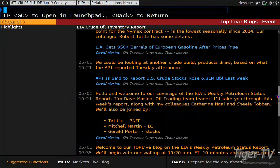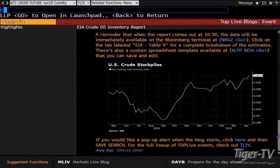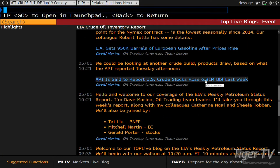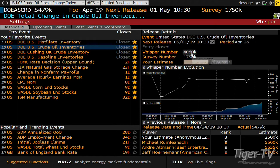Let's see if they have any headline numbers. The API came in — 6.81 million barrels, that was last night at 4 o'clock. So crude — we're looking for whisper numbers at 4 million barrels. Survey numbers at 1.75 million. Entry is closed — we missed it, maybe 10 minutes before the number. So looking for a build. API was 6-plus million, whisper numbers 4-plus million, survey numbers 1.75 million. We'll find out.